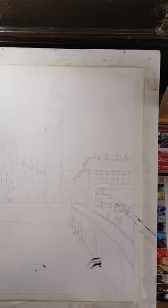Love this. What is that going to be? We'll find out later on. Cool. Grab yourself a coffee, carry on sketching. Any questions, just type them in. I'll do my best to answer.